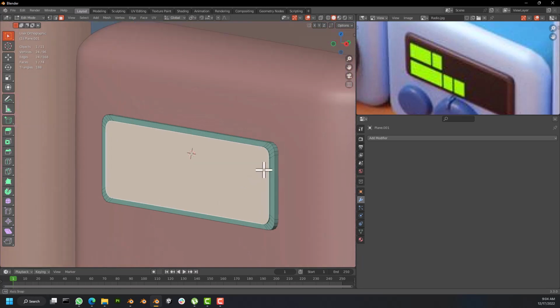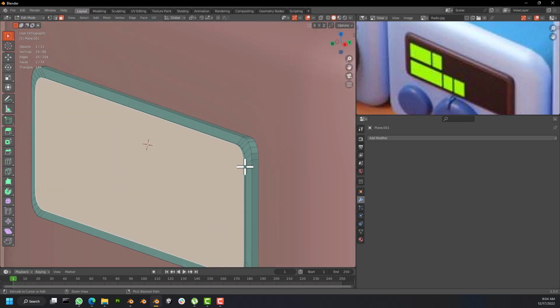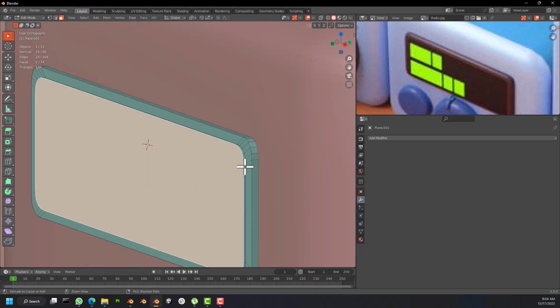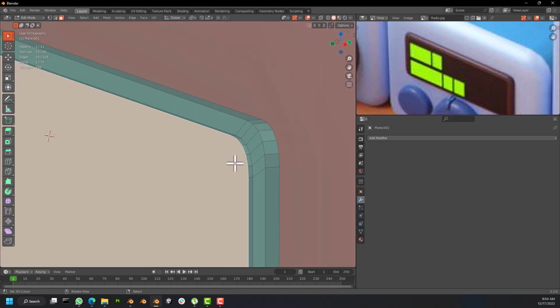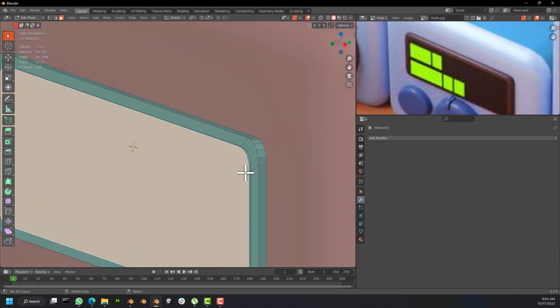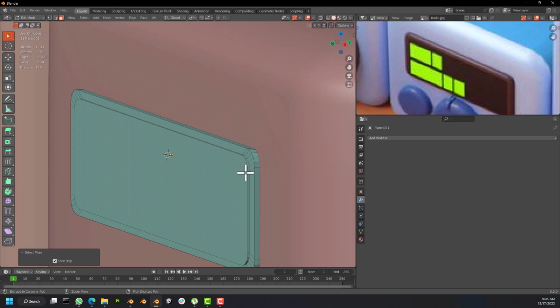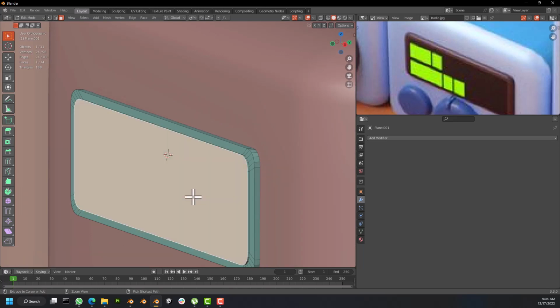Ta-da! So I think we should separate it from the one behind. So you can actually invert selection. I want to separate it, so you notice that only the front is selected. I want to also add this other part. So how do I do that? You hold down Control and press your plus key. It adds that selection to you. So you can actually press plus to add a selection.